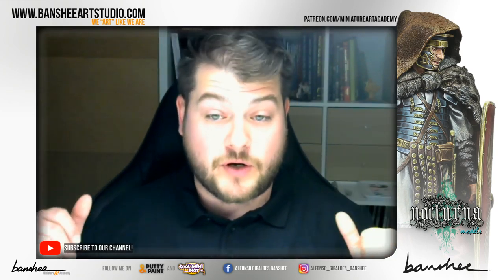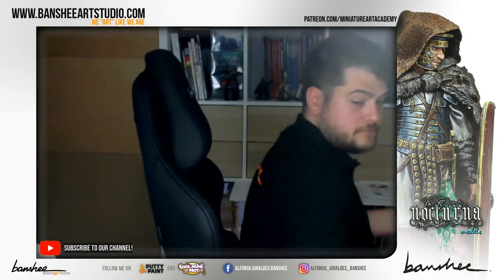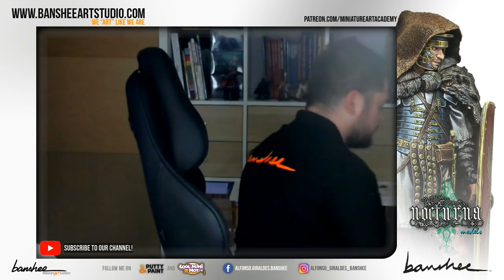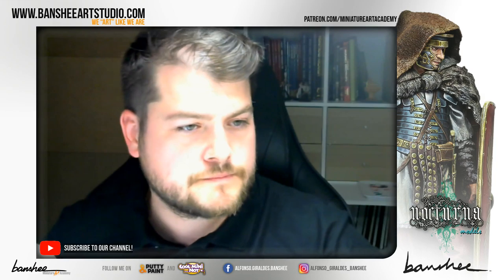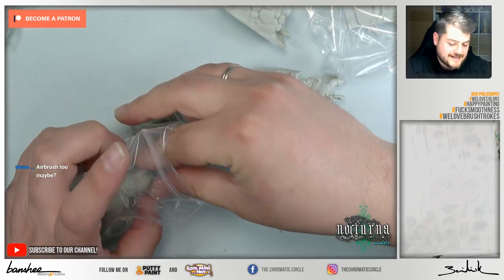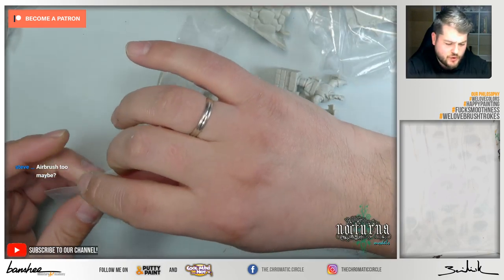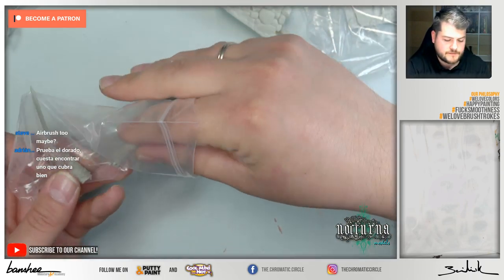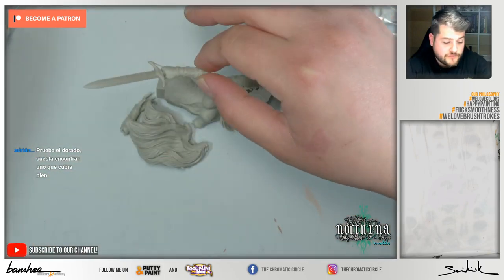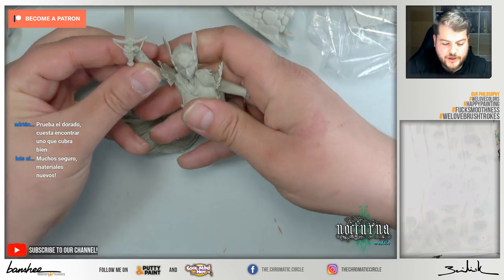Then I will test it on a figure, right? Because they have also shown us the figures. I'm going to show you the figures of the Kickstarter, or at least some of them. These are some of the models. Well, the cast is really good. It's always been, sincerely, I never had any trouble with Nocturna models' cast. So if you like the models visually, you can be sure that the cast will be good enough, you know.